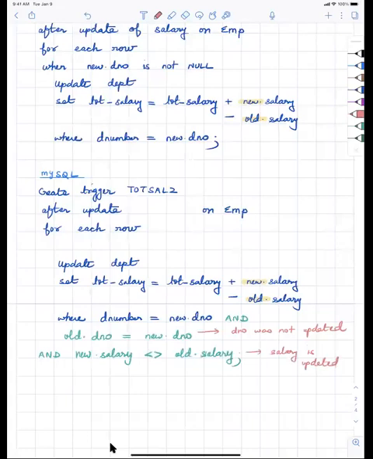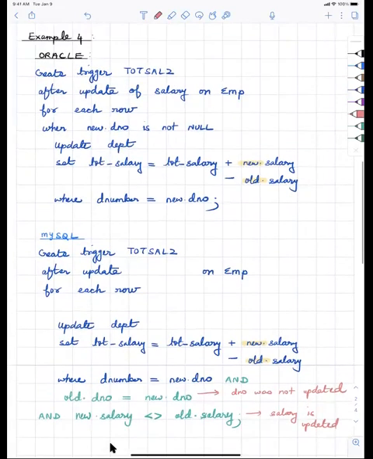So that's the difference between writing a trigger. They both do exactly the same thing. It's just that Oracle's trigger statement has got more features, so you have to write less, while here as a programmer you need to take care of a little more. Any questions so far? Did you understand both these triggers? I mean, this example 4 on total salary.